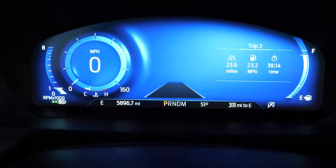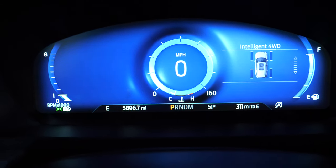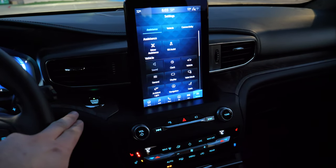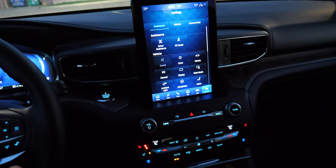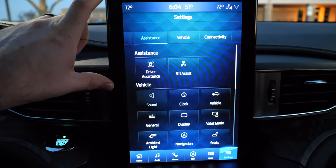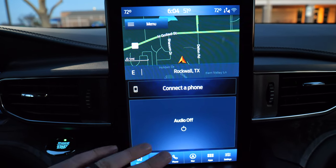In front of us, there are a couple different views available. It is pretty large — you've got information on the right side, your speedometer in the middle, tachometer on the left. Then we've got our large portrait-style screen. The start button is illuminated, and all these buttons are also well illuminated. On the screen, there's a lot you can control — it's kind of a split screen, like when you get Apple CarPlay going, with that on the top and the information on the bottom. It's a really useful screen.